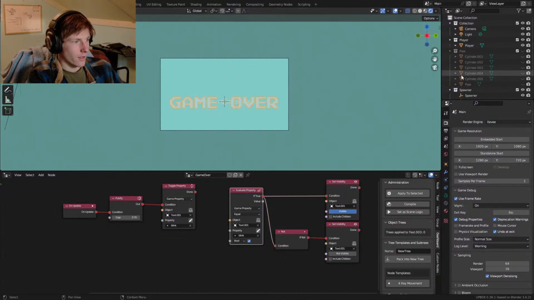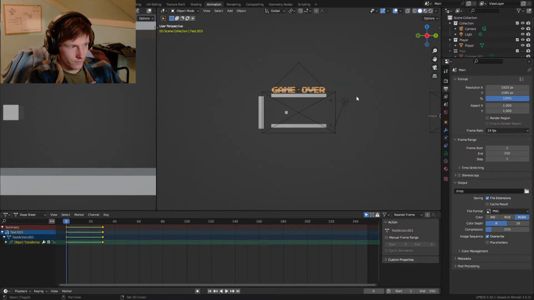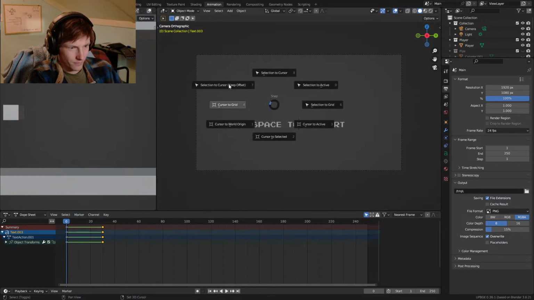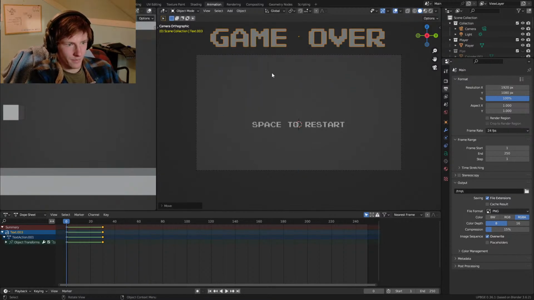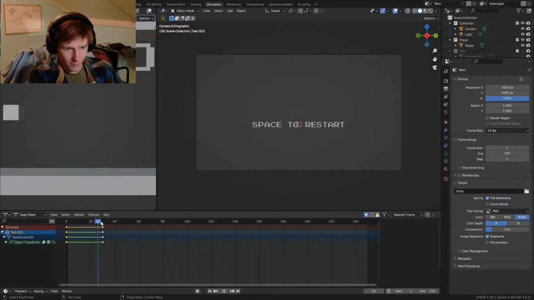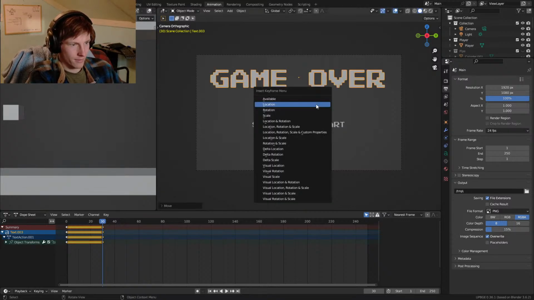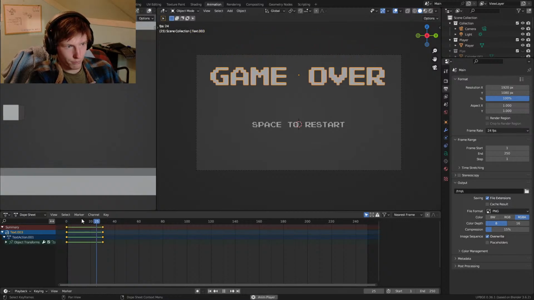Nope. Oh, it's because of my animation. So I need to... Oh, we gotta fix things. This is fine. Put that there. Actually, frame 0 is going to be up here. Do our location properly. And then just for now, we're going to grab that. Paste that there. Bring this back down. New location keyframe. And then add our bounce back in. Ba-boom. There we go.